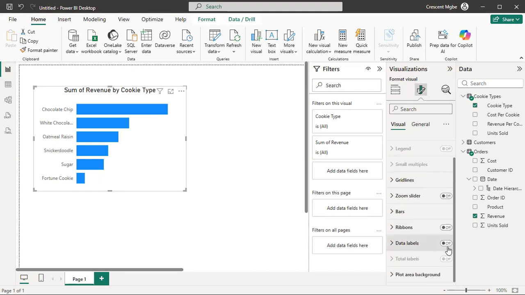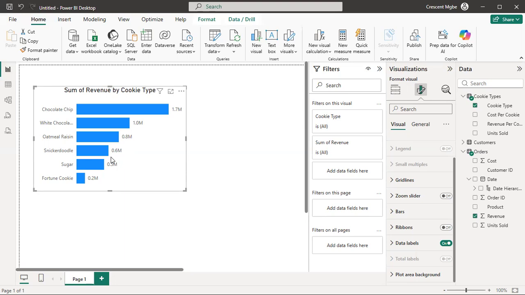Look at data label here, just turn it on and you can see the numbers are there now. So we have actually answered that question, or analyzed the data. This is how you're going to answer all the questions that you need to answer or analyze.